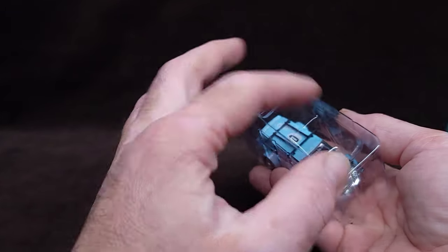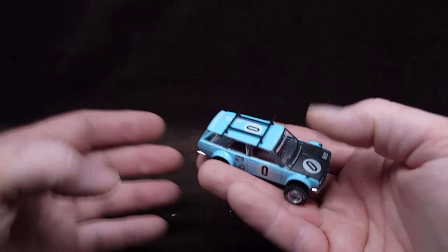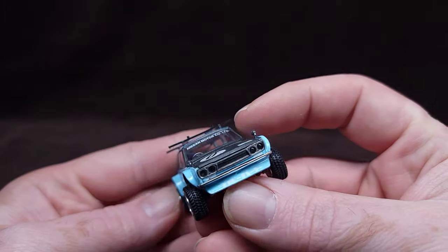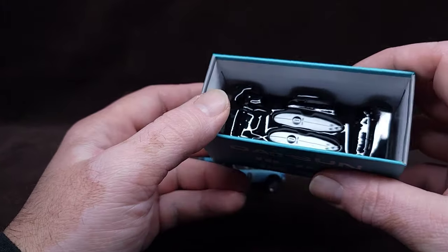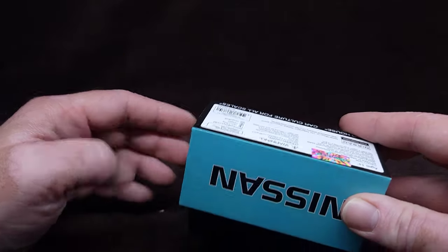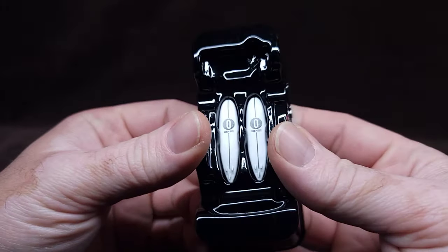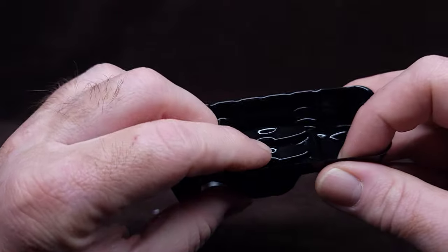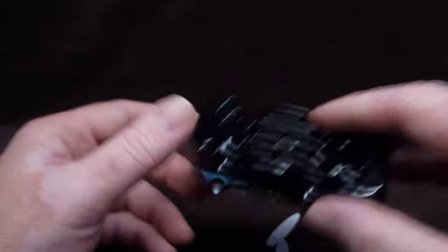You flip it up again - usually the black bit comes out with it, so that was a little bit of a fail. We'll get back to this in one second. Already this looks impressive. So the surfboards - a couple of taps and that comes out just as easily. The surfboards are clipped in there nicely - push this out, there we go.